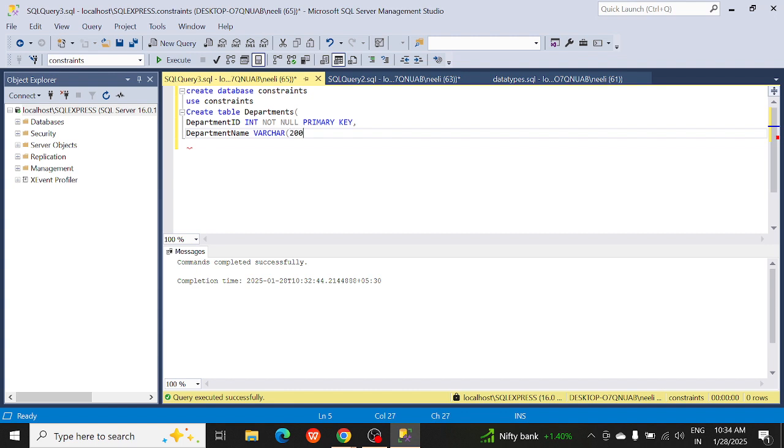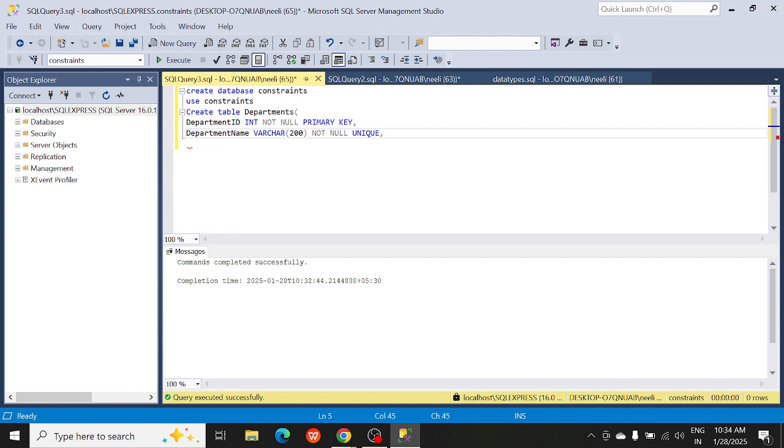So here I'm taking a size of 100, not null, unique. So the unique constraint will be allowed here.